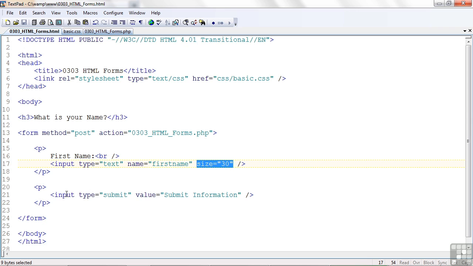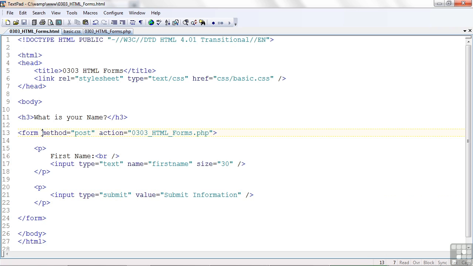Now down here, we have another input tag, and the type equals submit. Submit is a submit button. It makes it formatted right into a button automatically when it sees the type equals submit. The text that we saw on the button is specified in the value attribute. Value equals submit information. The submit button is a very special button in that something happens by default when you click it. What it does is it goes and looks at the form tag, and it looks for the PHP program it needs to run or call after it's clicked. So let's take a closer look at this form tag.